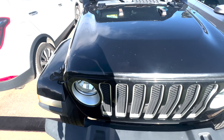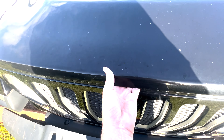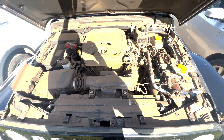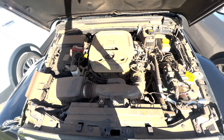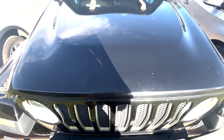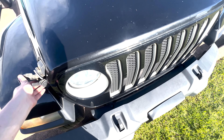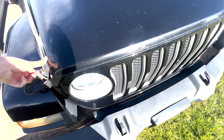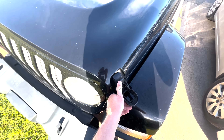As you probably know, the Jeep doesn't have an actual hood latch inside, so you pop these off and there's one more latch here. Under the hood is a turbocharged 2.0-liter 4-cylinder engine. There's also a 3.6-liter Pentastar engine — I talked about that in my Dodge Charger review. Both engines have about the same horsepower — this one puts out 270, the V6 puts out 280. If you really want to modify, I'd suggest going up to the V6.